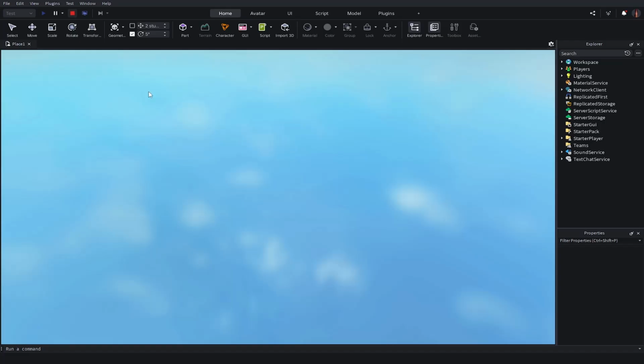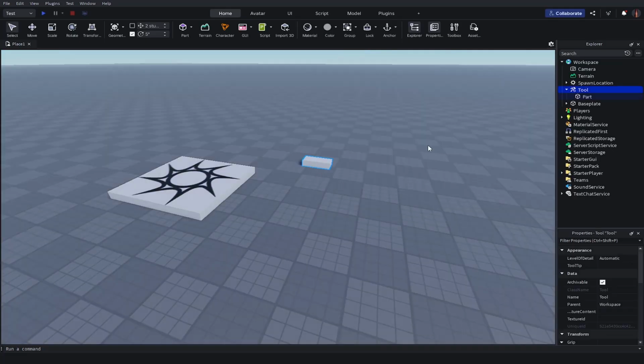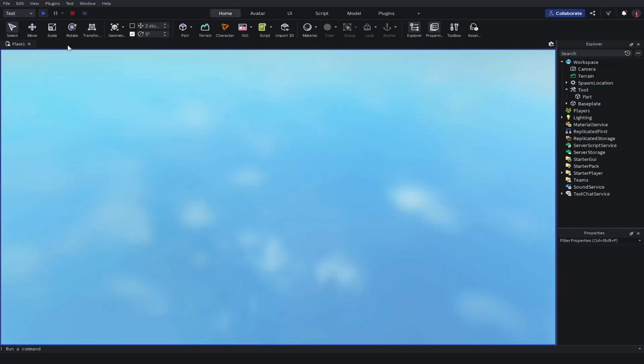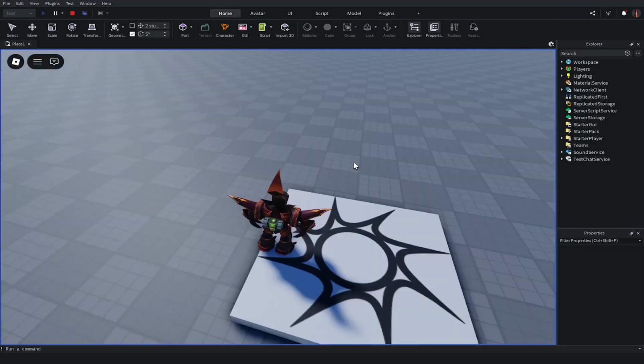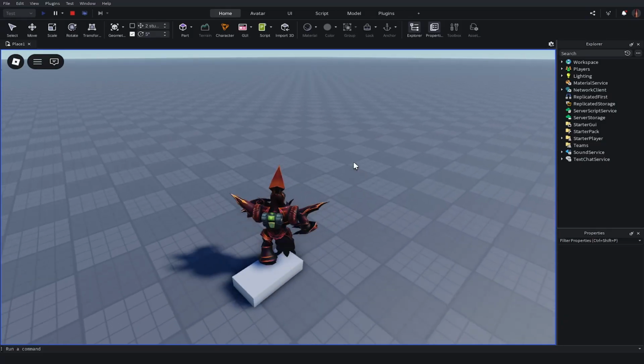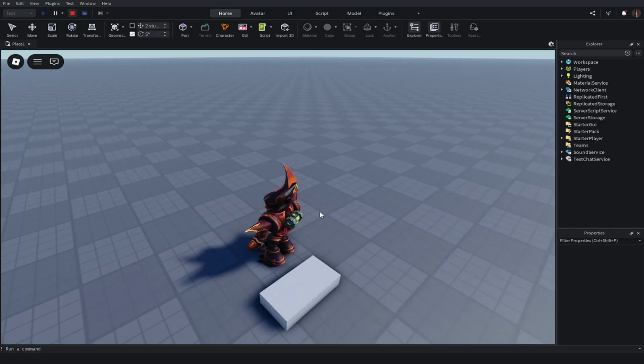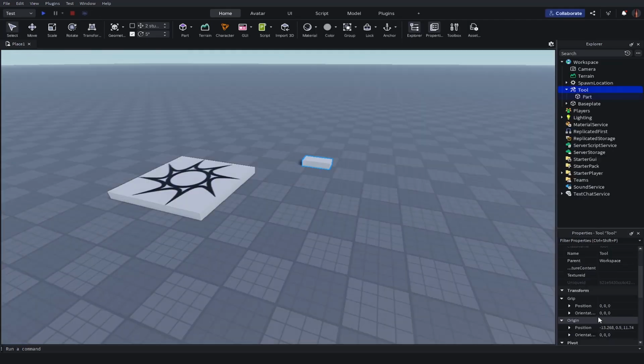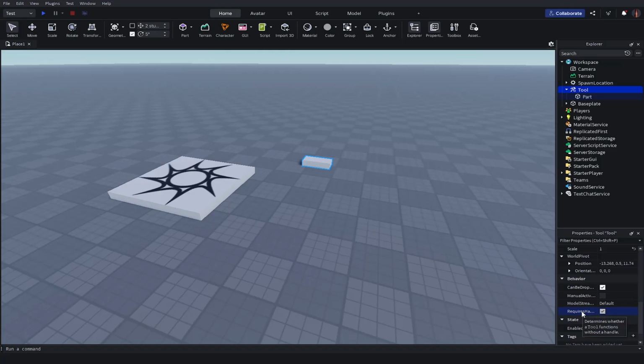And the reason for that is every tool, by default, has to have a handle. And there is a little property down here under behavior that says requires handle. You can uncheck it, but I highly discourage that, especially for multi-part tools. As you can see, it really doesn't do anything anyway. And so the requires handle property isn't something that you want to use for that. It just makes it so that the tool can function without a handle, not that the player can pick it up.